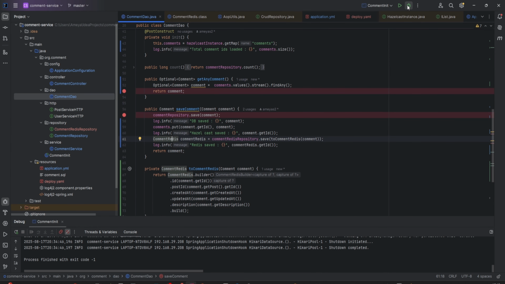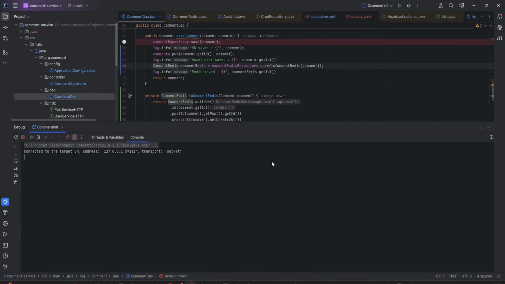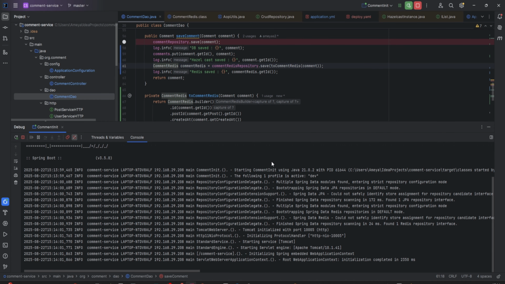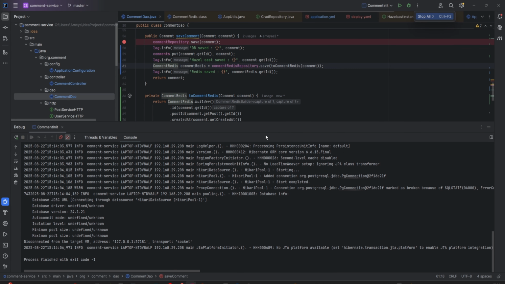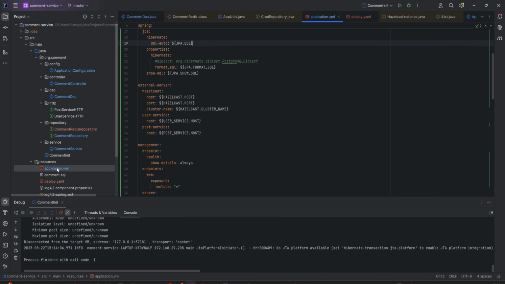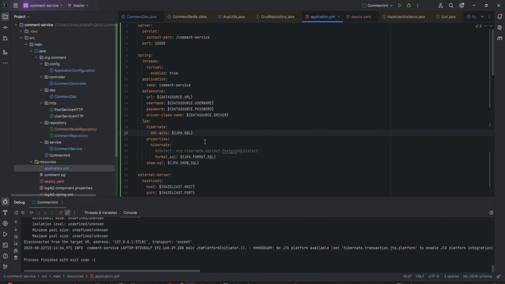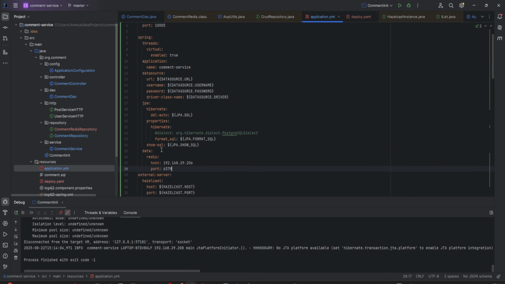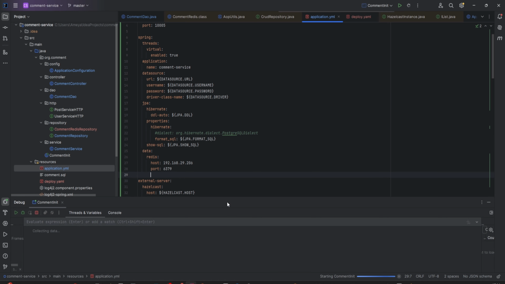Okay, so let me restart this. It should work, hopefully. Oh, I need to make an entry for the Redis in the YAML file. Copy this and goes in here. Now let me debug this.